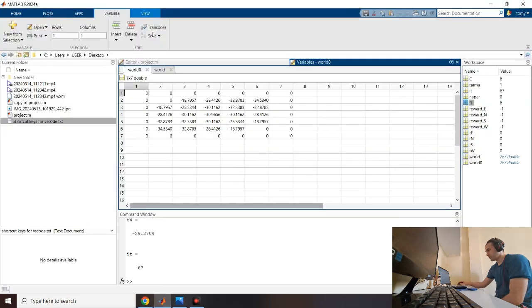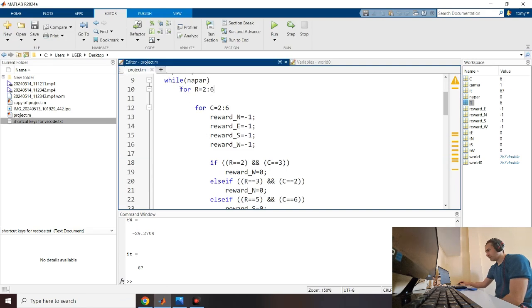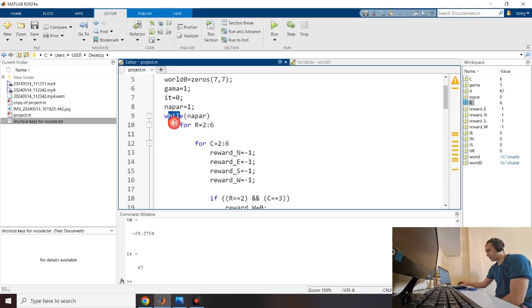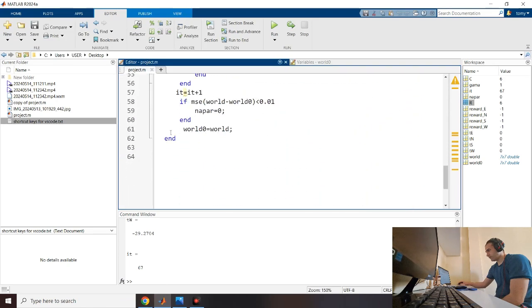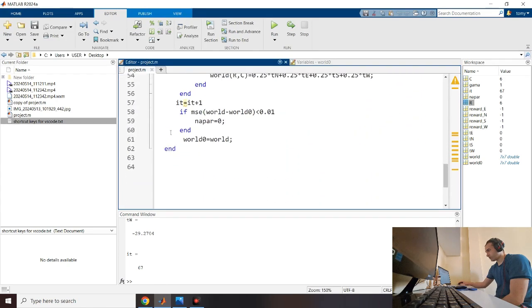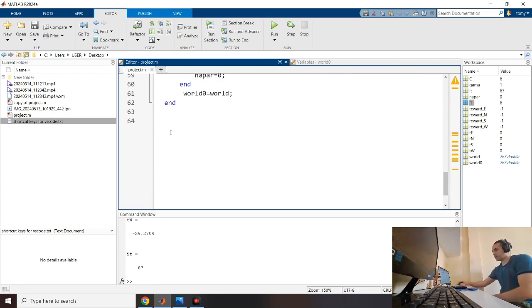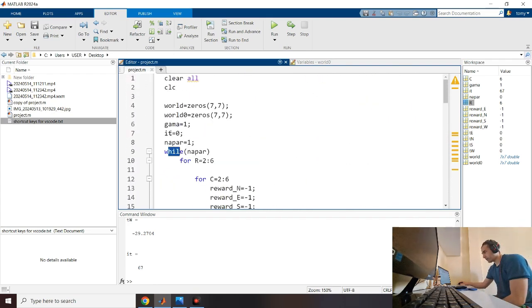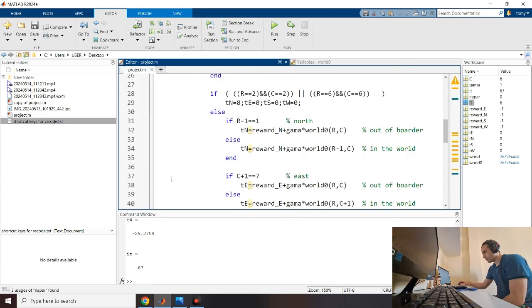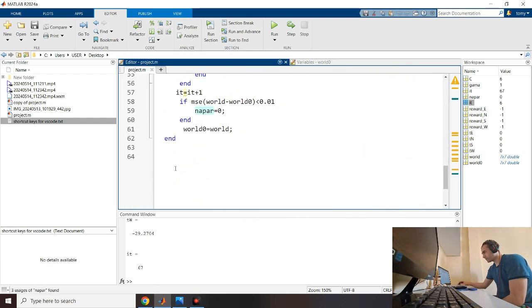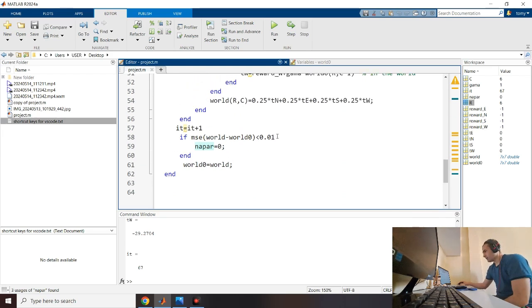Okay, so let me see this. This while loop starts from here and finishes in the last line of the code, right? So here's our condition, right?